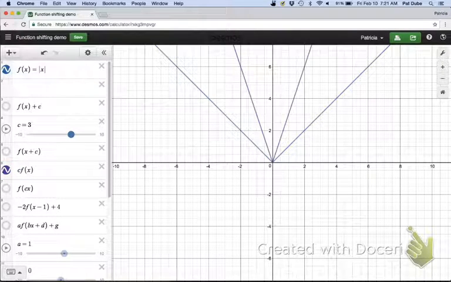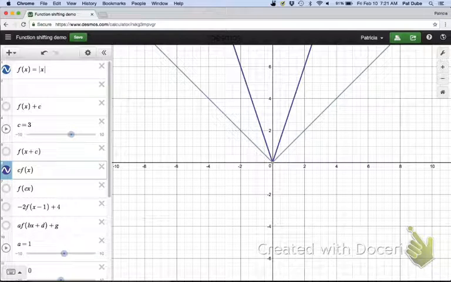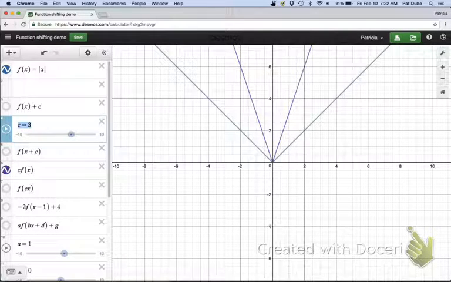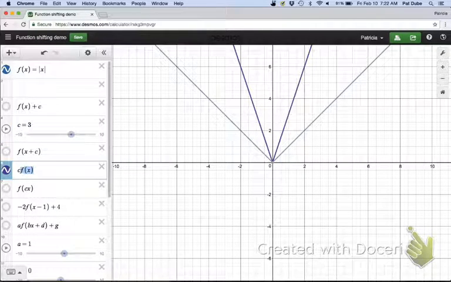Let's make that a 2 or 3. There we go. There's a 3. Now you can see the purple function rises quicker. The vertex doesn't change. It stays at 0, 0. We call that the vertex, the point where the function turns around in an absolute value. It stays there, but it rises quicker because you multiply each. If c is 3, you're multiplying each old y coordinate by 3 and keeping the x coordinates the same.